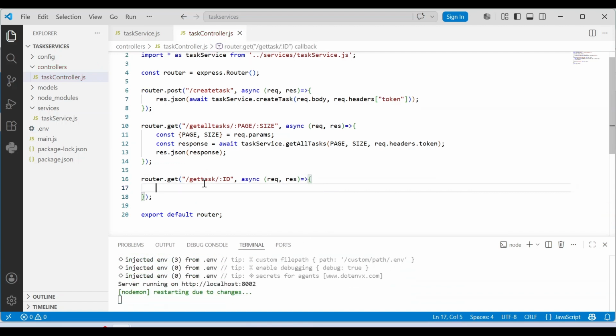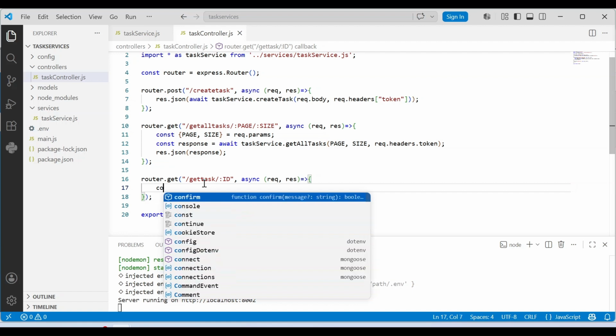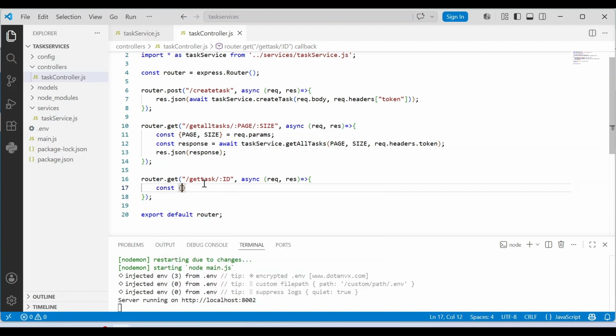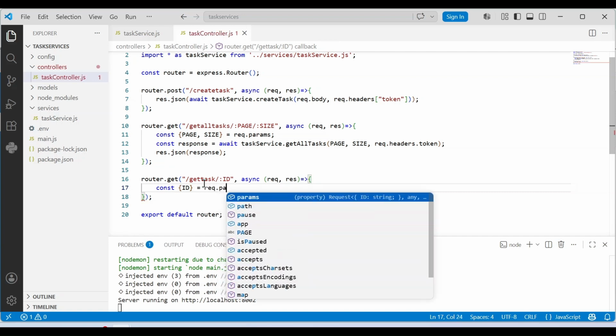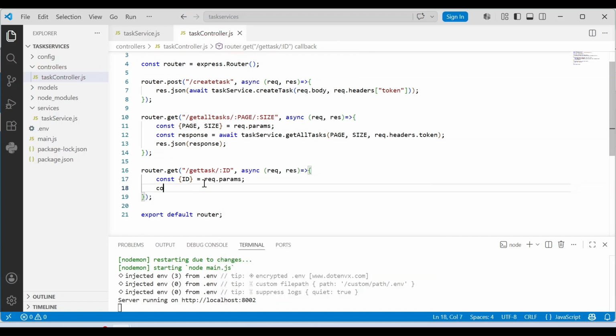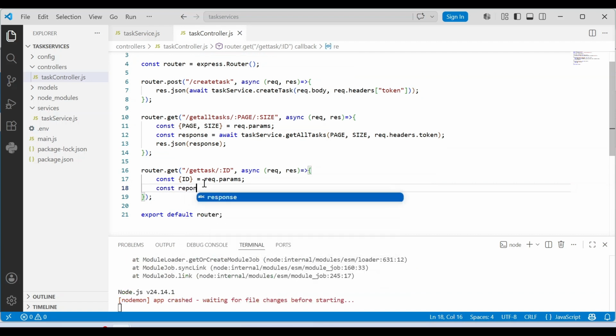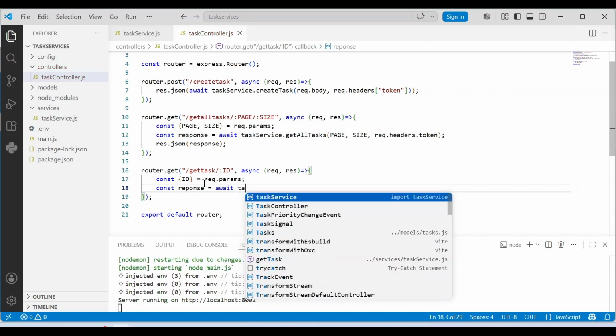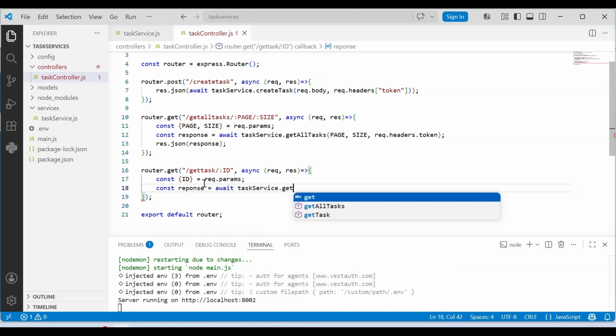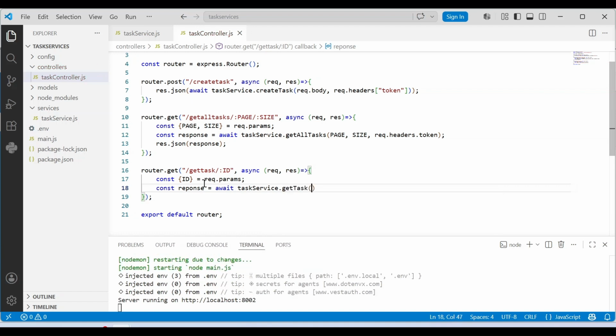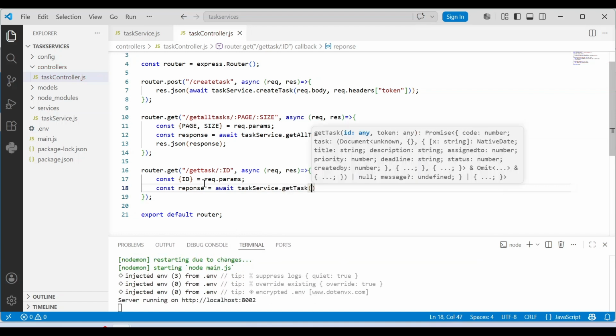Inside arrow function, extract the value of path variable. So const id equal to request dot params. Then create a response object equal to await space by using the object of task service and call the function get task and pass value to the parameters.